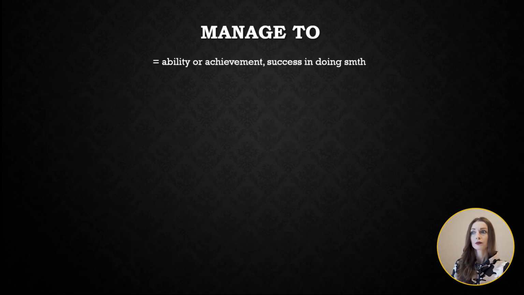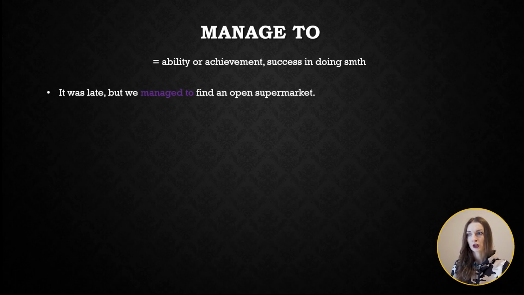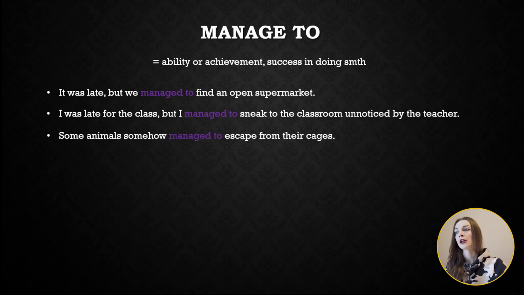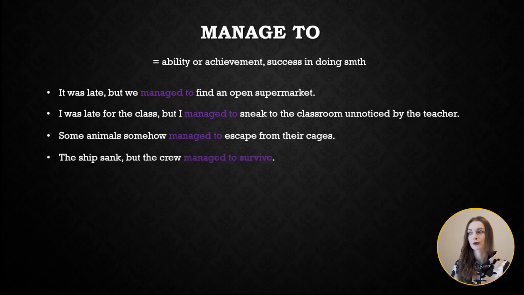Manage to. Manage to expresses an ability or achievement, a success in doing something. I was late, but we managed to find an open supermarket. I was late for the class, but I managed to sneak to the classroom unnoticed by the teacher. Some animals somehow managed to escape from their cages. The ship sank, but the crew managed to survive.